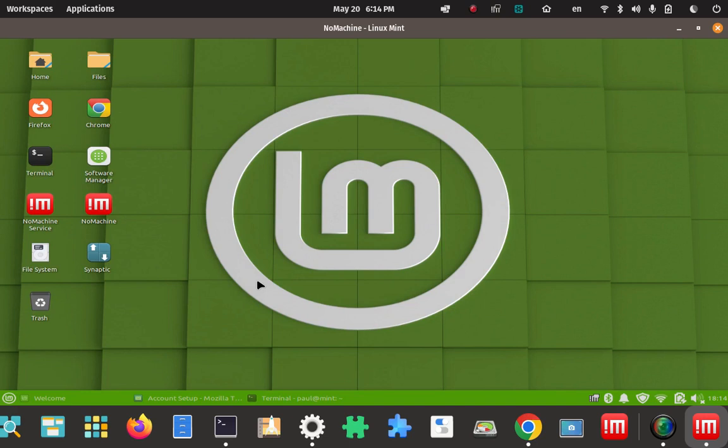Okay, so getting started with Thunderbird on Linux Mint. A couple of things to keep in mind now that you've got it installed on your Mint. Let's go over a couple of quick tips and tricks. The first tip would be, like I showed you, set up your accounts, your servers, get everything going.